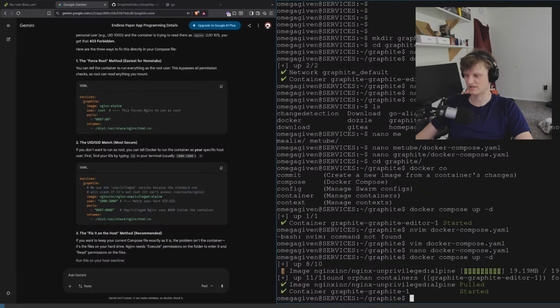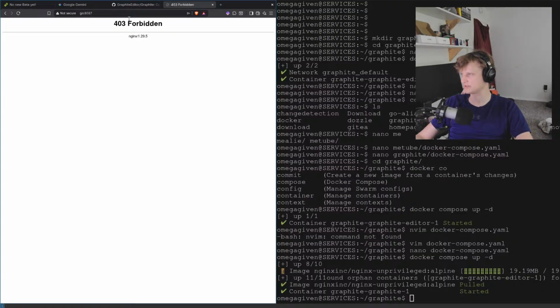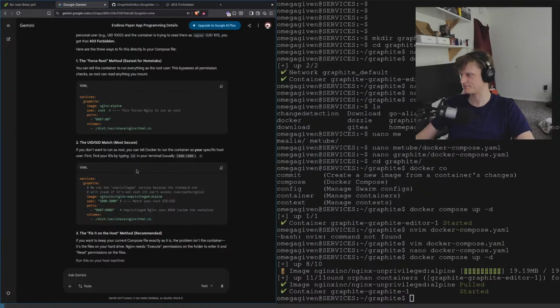So it's gonna then instead pull down that. This site cannot provide a secure connection. Nope. Just looking for a 403 forbidden. I tried your option 2 and it did not work.